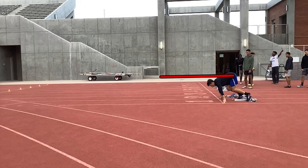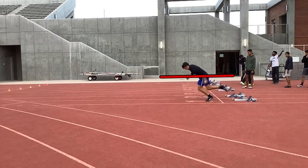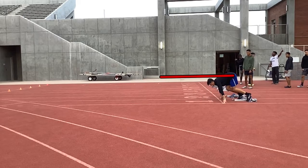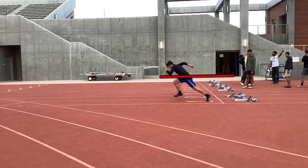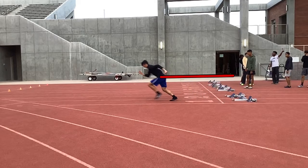All right, Matthew, I'll take a look at this. So this red line kind of shows me where your hip height would be if you were to come flat out of the blocks, but you can see you kind of travel that. Your hips never really drop coming out of the blocks, and you're kind of in a high hip position.